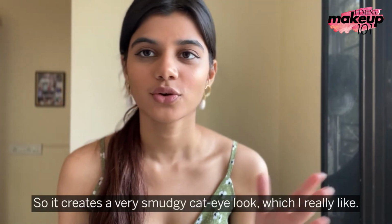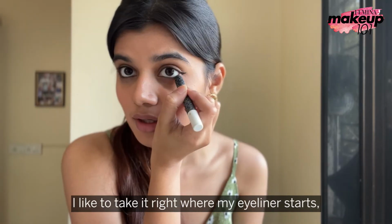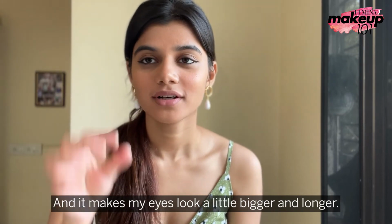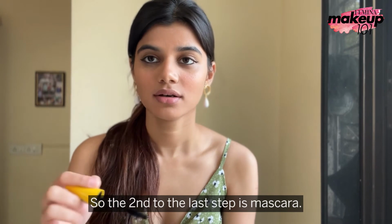So it creates this sort of smudgy cat eye look, which I really like. I like to take it right where my eyeliner starts, so that it connects, and it makes my eyes look a little bigger and longer. So the second to the last step is mascara.